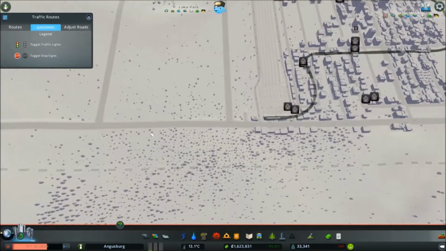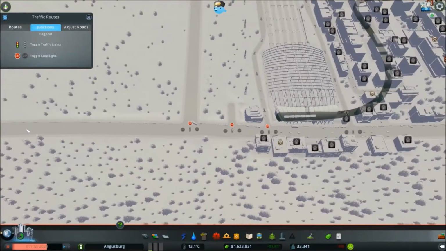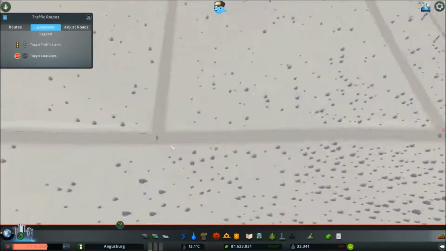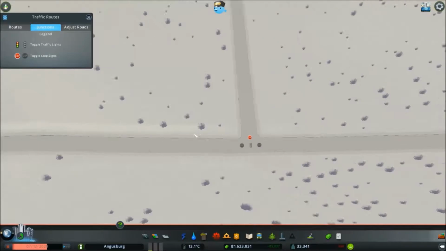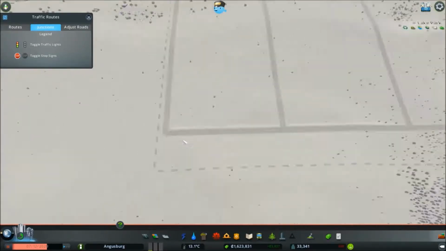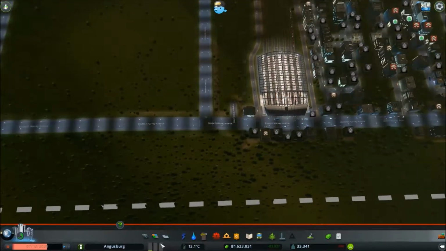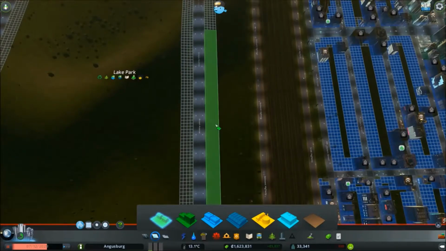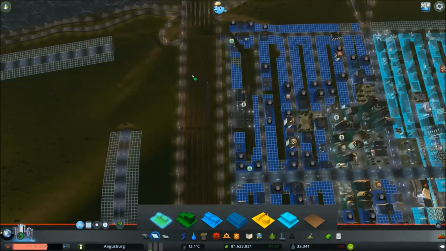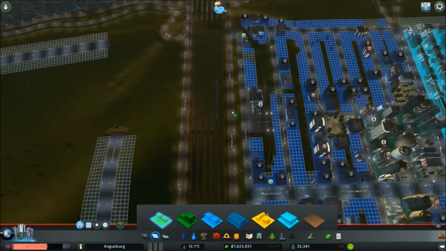So just set up things for the time being to make this road that goes along this way very friendly to the traffic that is on that road. And then we'll add traffic lights as basically a last resort. I think I also wanted to put a railway station in here. We'll see about doing that later though.